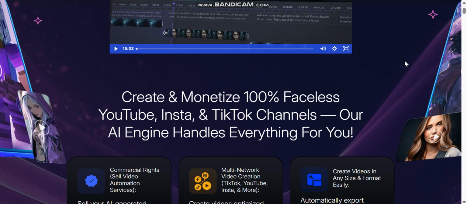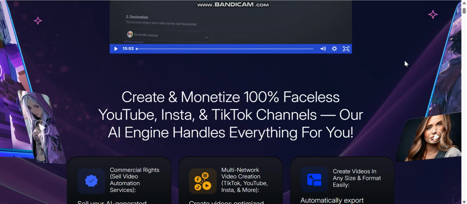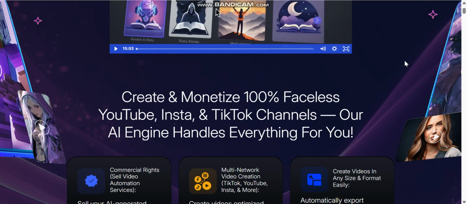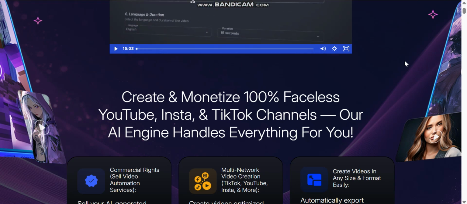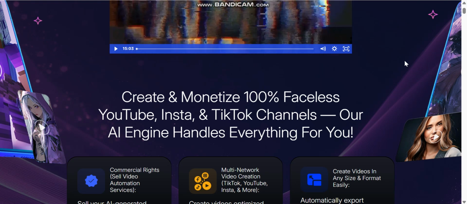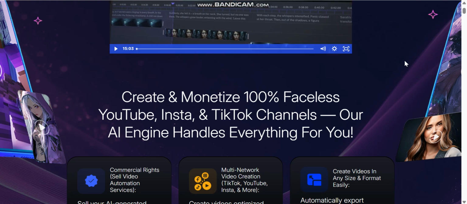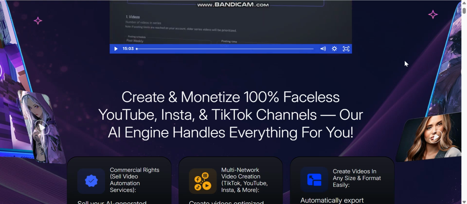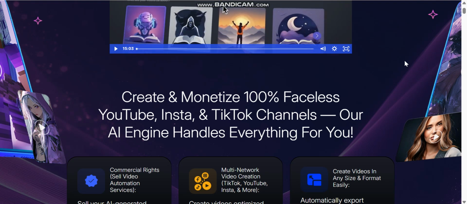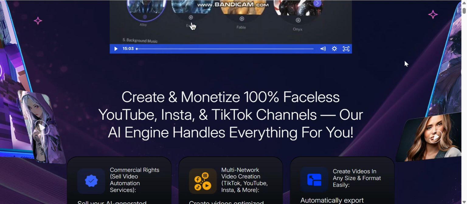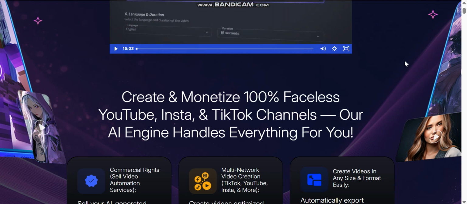So, what is Channel Builder AI? Channel Builder AI is an all-in-one, three-in-one suite for video creation, channel automation, and monetization. Whether you want to run a motivational channel, a kid story channel, or viral horror shorts, this tool takes care of everything: content creation, narration, design, publishing, SEO, and scheduling. Here are its key features. So let's deep dive.